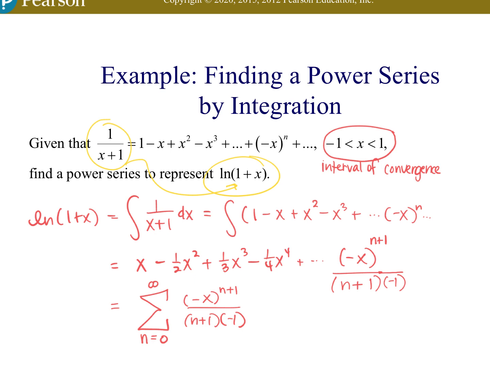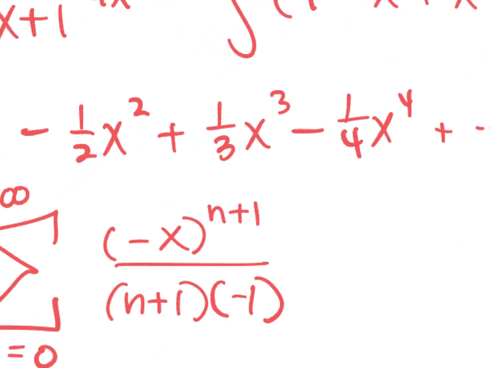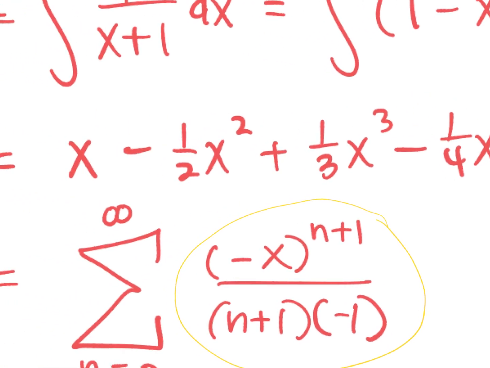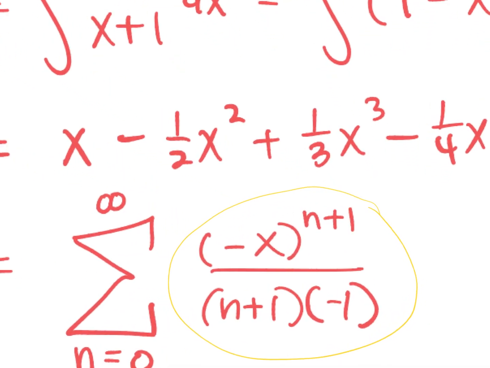How did you find out that n equals 0? Well, I plugged it into this, and I just asked myself, what would I plug in to make sure that my first term starts out as x? Okay? And so if I plug in 0 here, and I plug in 0 here, I'm guaranteed that the first term is going to be, well, the numerator would be negative x, and the denominator would be negative 1. So I'd get x as my starting value.